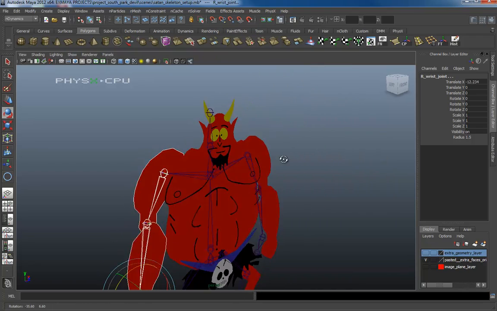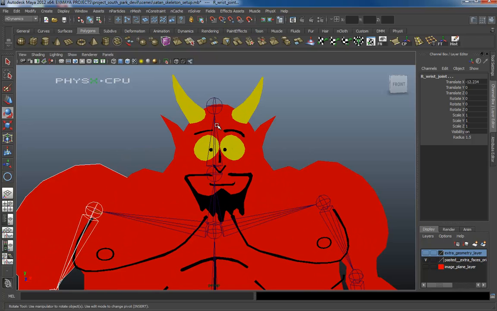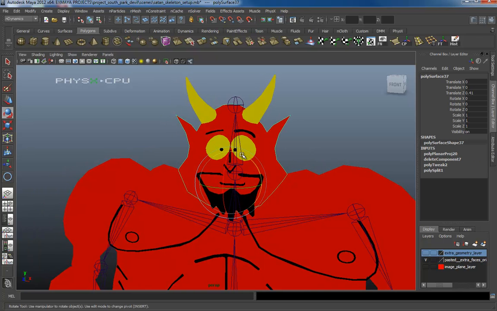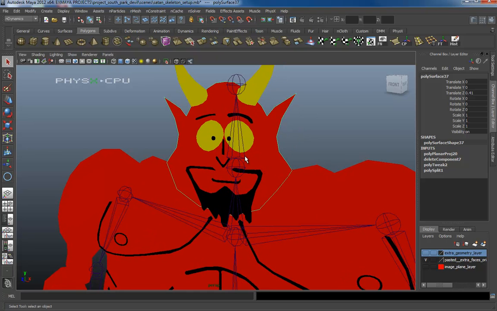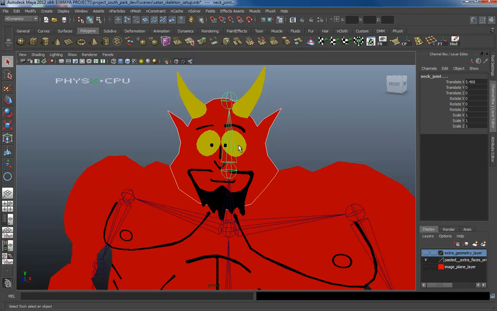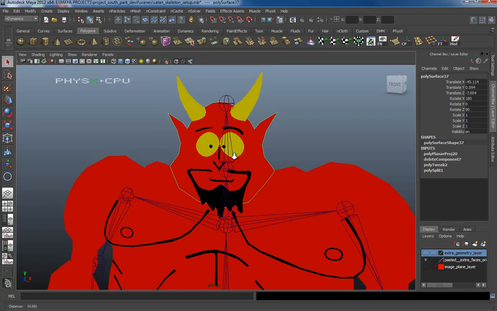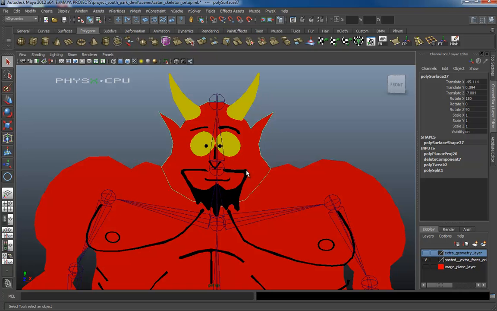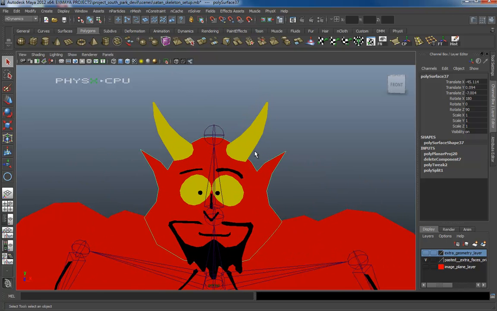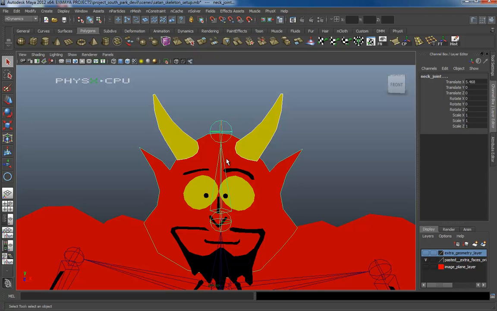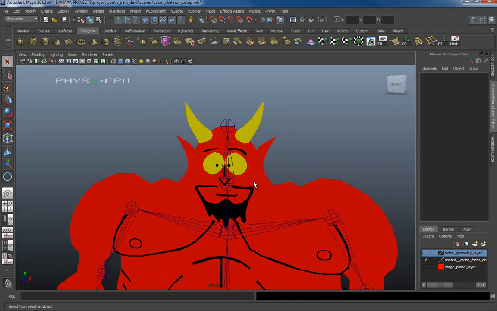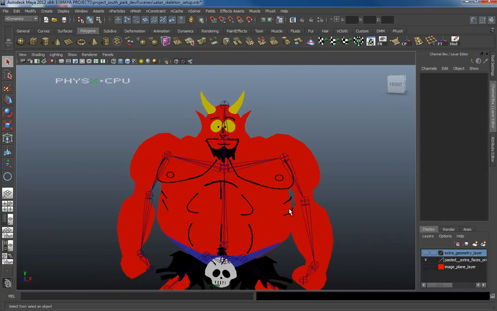Let's parent the head. Select the geometry. Always the child first and then the parent. Child, shift select the parent and hit P to parent. I'm still thinking where I'm gonna parent the beard, the mouth, the eyes. It might just be the same joint. I know the horns will be here for sure because they're not gonna change. Hit P to parent. I'm gonna hold off on these.